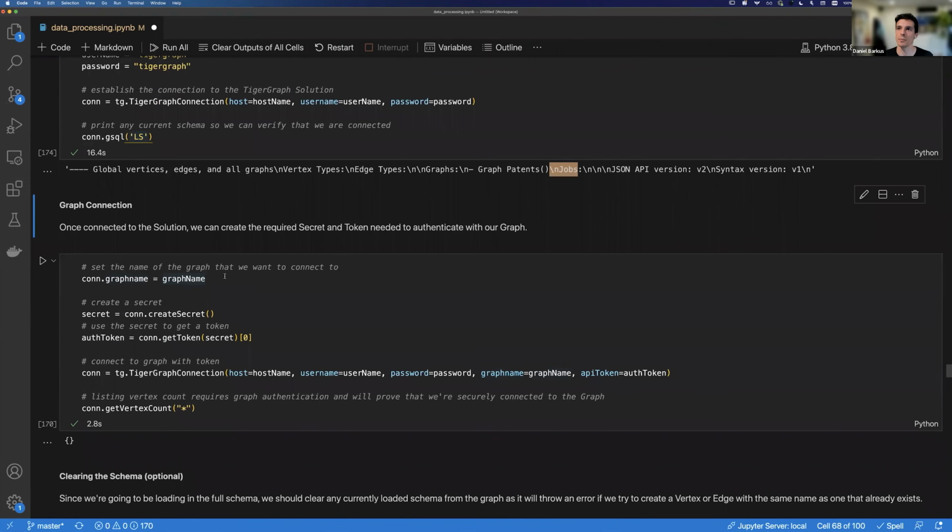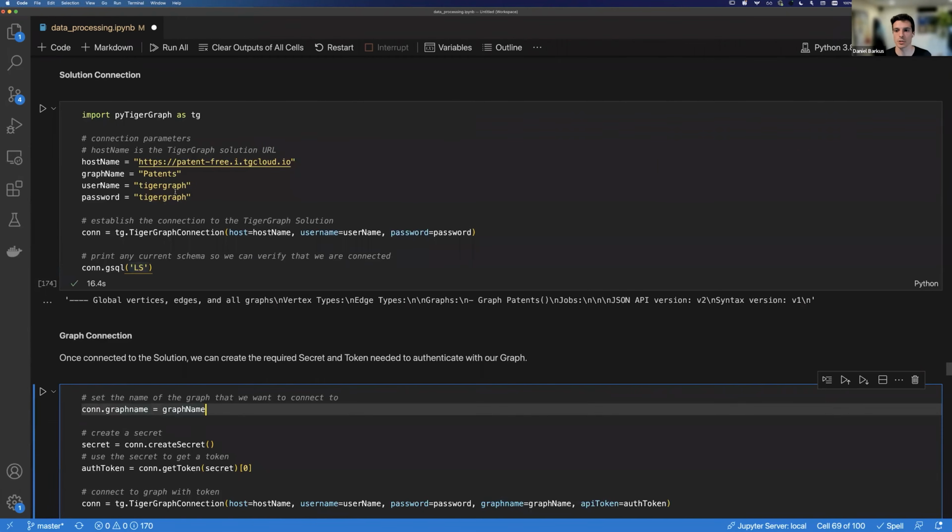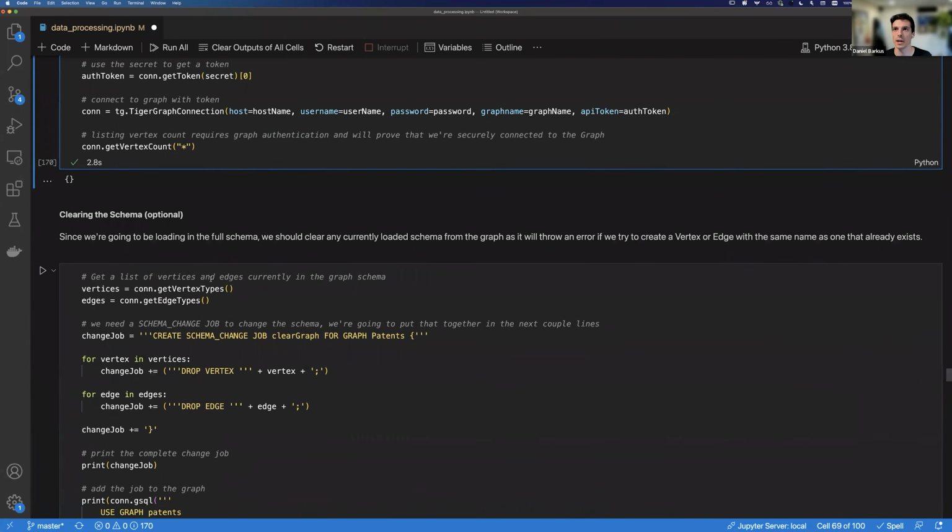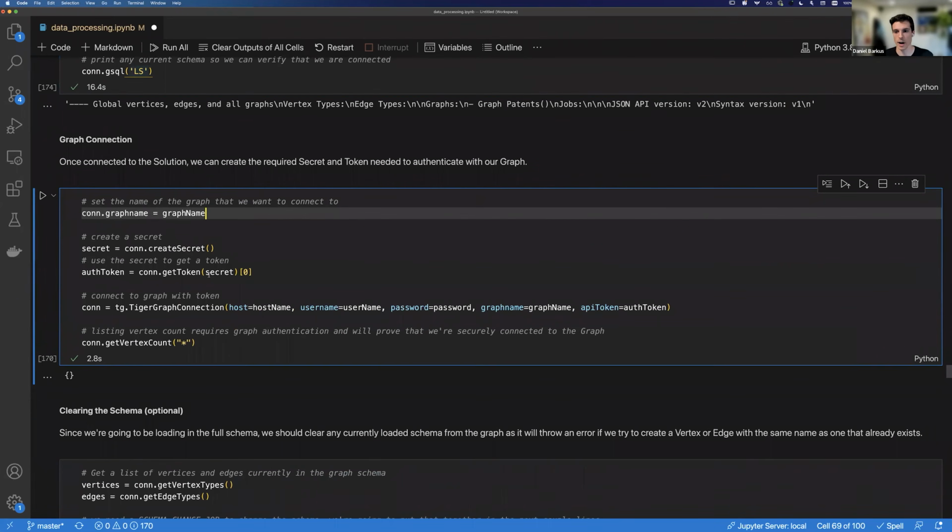One thing though to note is that this is purely a connection to the TigerGraph solution. Remember how we have a solution and we have graphs within that solution. If we want to attach to a graph, we need an authenticated connection. Because graphs can contain data, if we want to actually be able to access that data to either add it, remove it, or view it, we need to make sure that we have permission to do that.